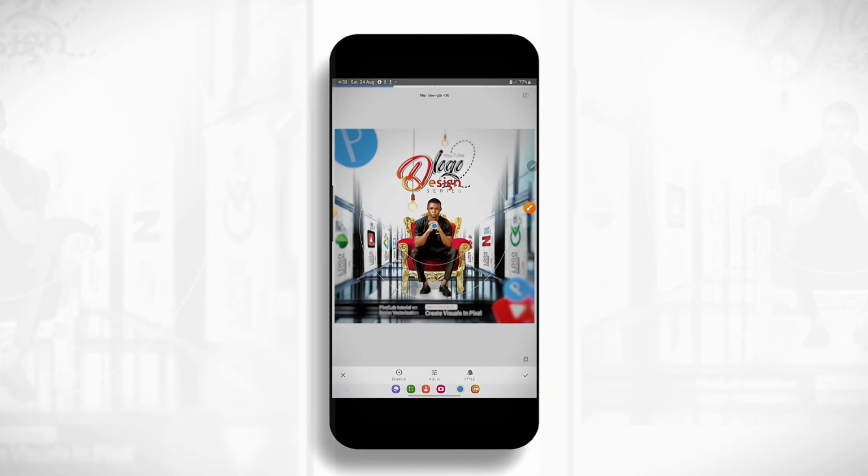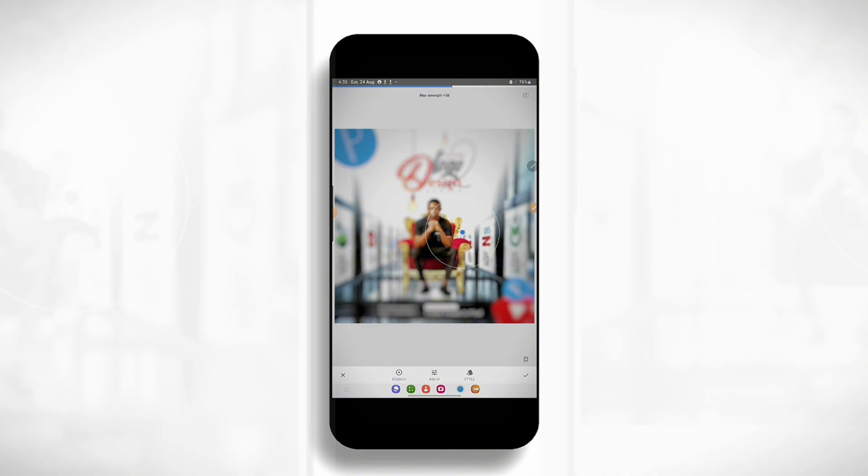Okay, when you tap on that, if you look very well, you're going to see that with Snapseed, if you are trying to blur a particular image, the whole design will be blurred. So I'm going to show you how to remove the blurring effect in some part of the image where I don't want it to be. So what I'm going to do now is tap on my screen and then scroll up and down. So these options are going to come out automatically. So you're going to see blur strength here. You can increase the blur strength, and if you're increasing it, you're going to be watching a particular icon that you want to use this blur effect.